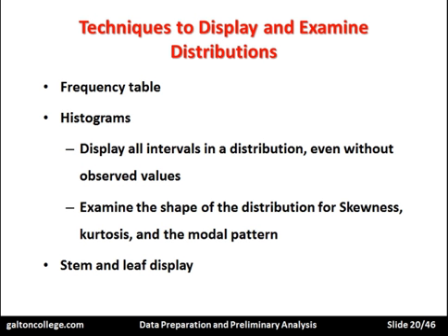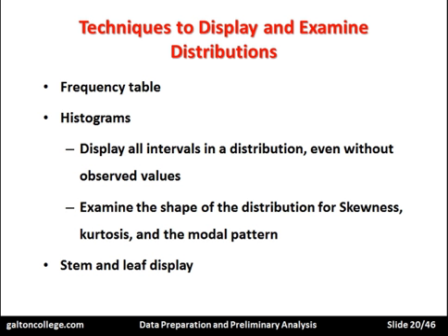Now, there are techniques to display and examine distributions. For example, a frequency table, and we'll be looking at those later as well, and histograms, which display all intervals in a distribution, even without observed values. And we can use a histogram to look for skewness and kurtosis and the modal pattern. Modal means the most commonly encountered observation, the one that we meet most often. The modal term is the one that appears most often in a set of data.